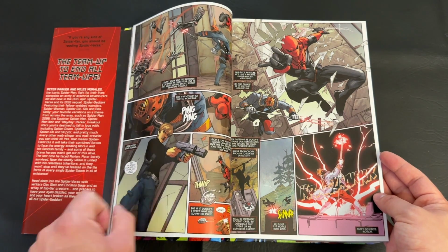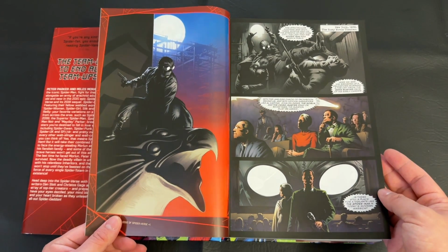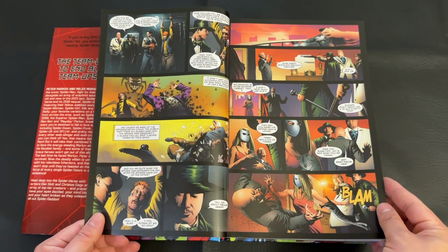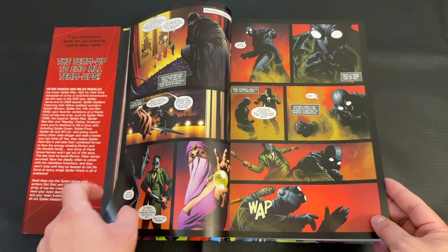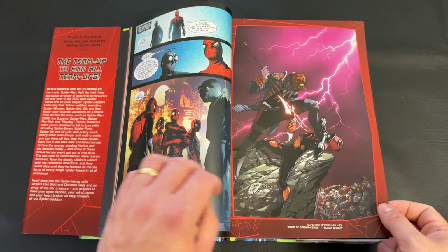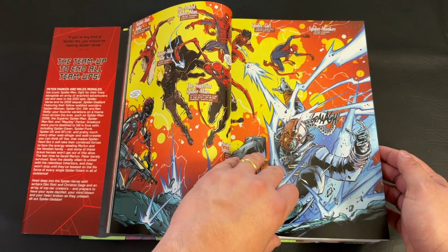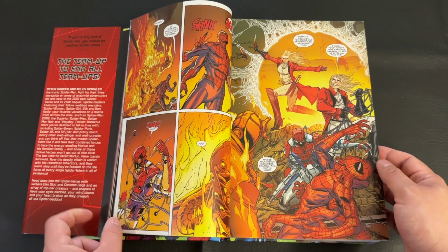I should have read it by now, but I'm hoping to get to this maybe sometime this year if I can. Like I said, there's a lot here that I think I'm going to enjoy. I know this Dan Slott era of Spider-Man has some polarizing reviews, but everything I've read of Dan Slott's Spider-Man, I've really enjoyed, and for me, this event just seems, again, like a no-brainer. It checks all the boxes I think I would enjoy in a modern Spider-Man book, and it's a Spider-Man-centric event. I don't know what my holdup is, because even flipping through, it just looks amazing.